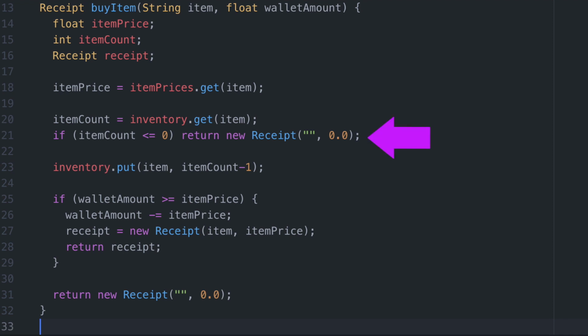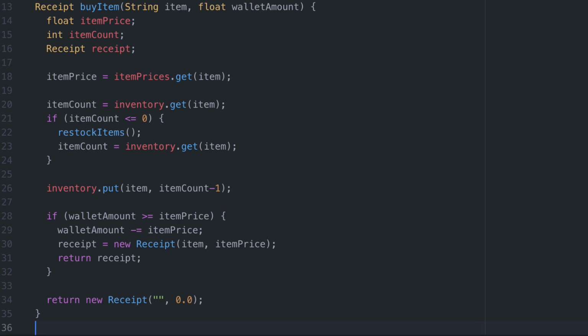If you see here on line 21, where if the item count is less than or equal to zero, we return a blank receipt. I actually want to add a feature for restocking an item if it's out of stock at the moment, because I don't want our customers to not be able to purchase any items. We happen to have an unlimited backlog supply of items, and I can guarantee with 99% certainty that this function will always succeed. So it's fine if I just stick it in the buy item function, right? Just to save time. The answer is no.